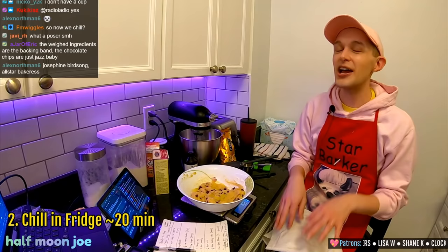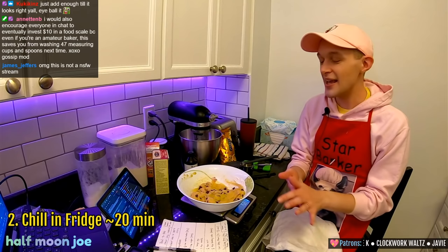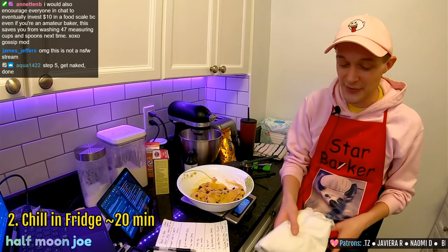When I say that, you actually don't have to chill these cookies. You could roll these straight into balls and put them straight into the oven, which I have done many times when I have wanted them fast. You can chill them 20 minutes. You can chill them 24 hours. I'm gonna stick them in for about 20 minutes and then we can have a chat. I can answer any questions you have.